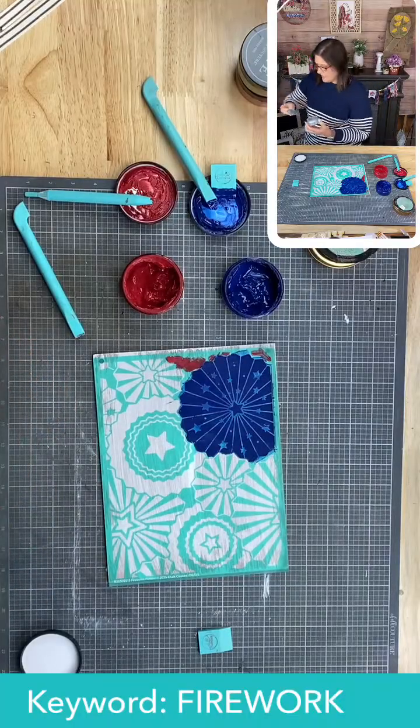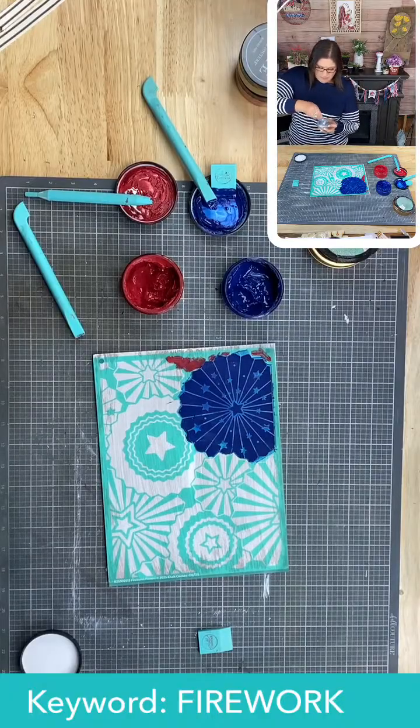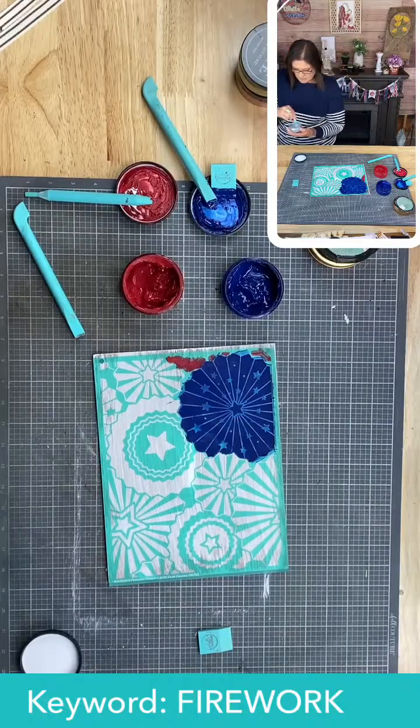All right, now I need to stir this up a little. I do love me some, oof, creamy, dreamy. It looks like molten mercury.